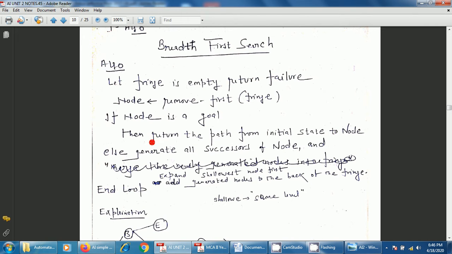If node is a goal, then return the path from the initial state to the node, else generate all successors of the node and expand the shallowest node first. This is the feature of the breadth first search. Add the generated nodes to the back of the fringe. Shallowest means the same level.